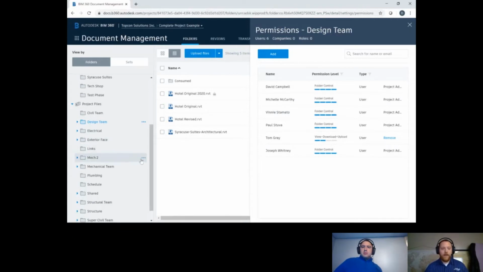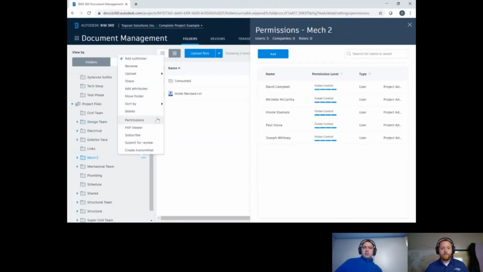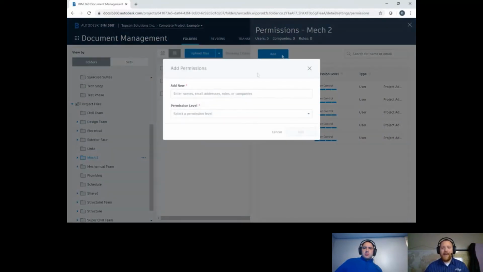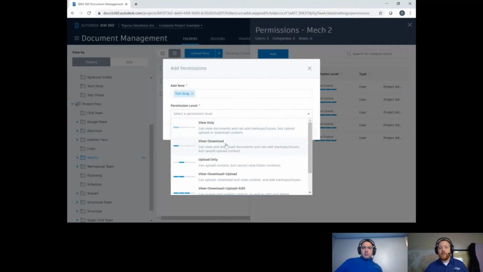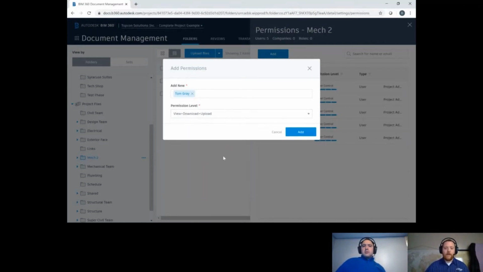And let's say I want to add something to my mechanical. I'll go into permissions, and here's where I'll say add, find a team member, and specify their permission level. What do I want them to do inside of this collaboration space that I'm making?